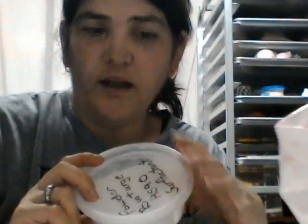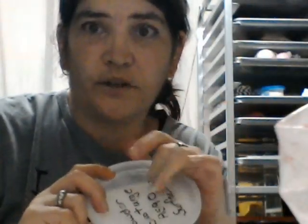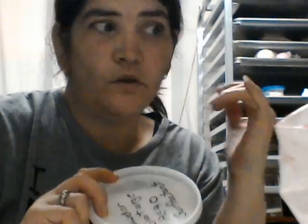I don't want to confuse you guys too much, but I like to use my Bioturge too. When you use the Bioturge, either alone or with the SLSA, you'll get a different foam. Don't expect to have a massive bubble bath if you use the Bioturge. It'll give you a nice creamy, silky type of foam. It's like a flash foam, okay? It's not going to hold up as far as a bubble bath goes, unless you add more SLSA to this. But I'm not going to use Bioturge today.